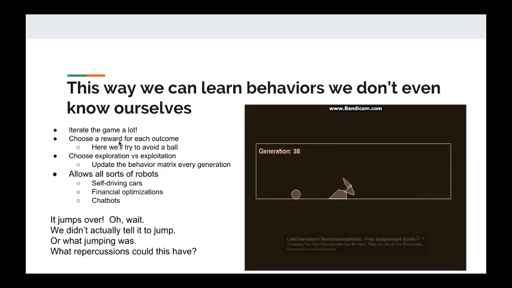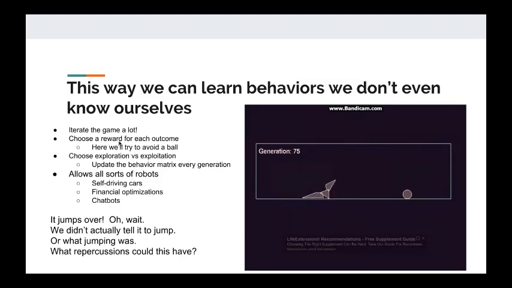Implicitly, there's this exploitation problem where some of the time this robot is doing what it thinks is going to be the best, and occasionally it's doing a random thing so that it can fill out its phase space. But you see, at around generation 71, where we continue training this, this thing gets the idea that it can jump, that it can sort of hurl itself up because gravity exists. Now, the really important thing is that this thing learns to jump over the ball, but we didn't tell it about gravity. It doesn't know what jumping is.